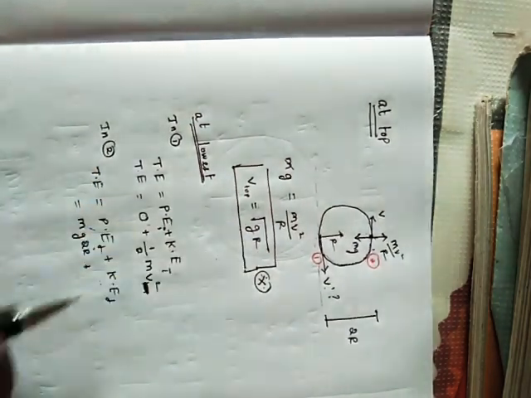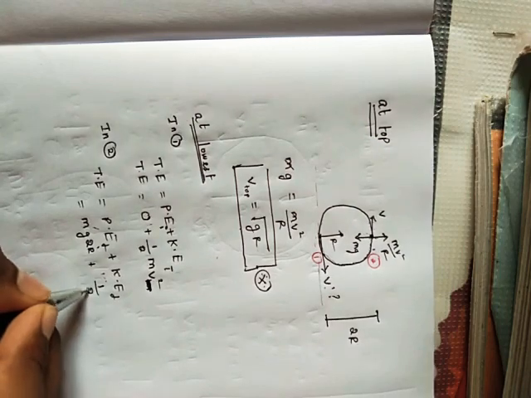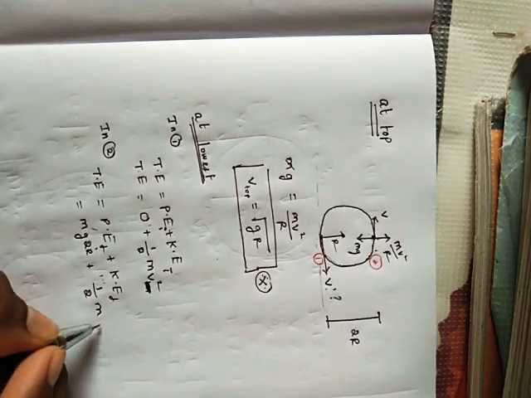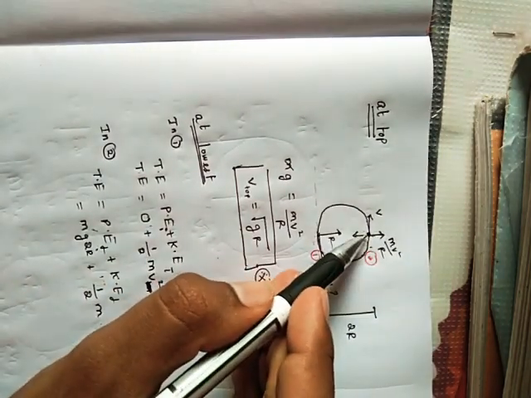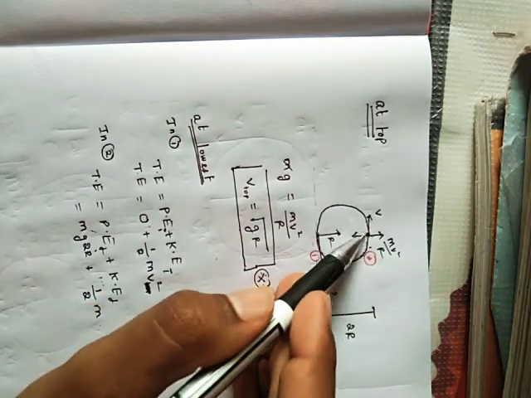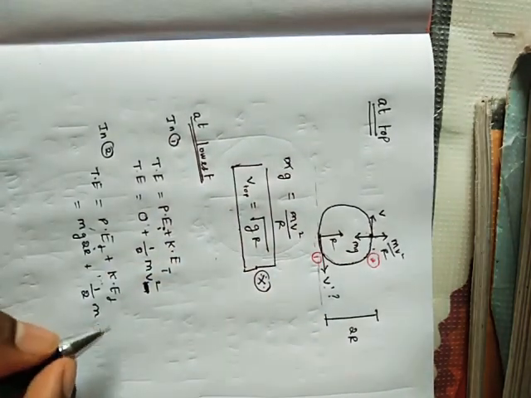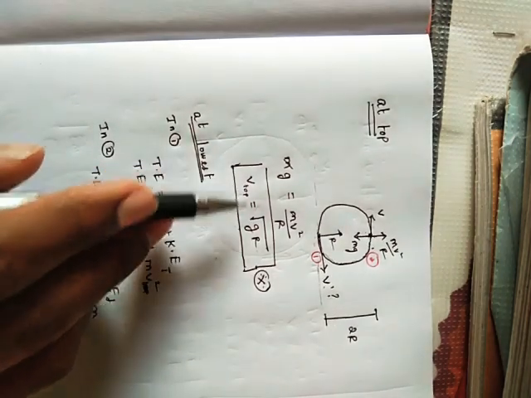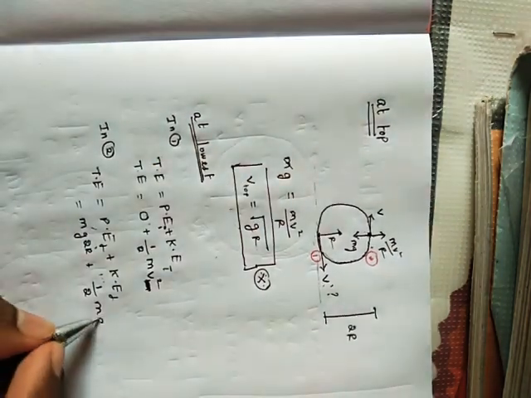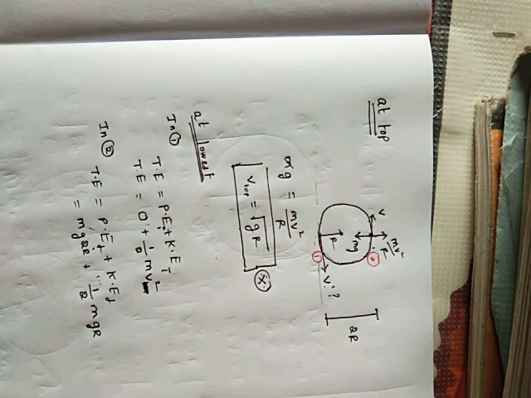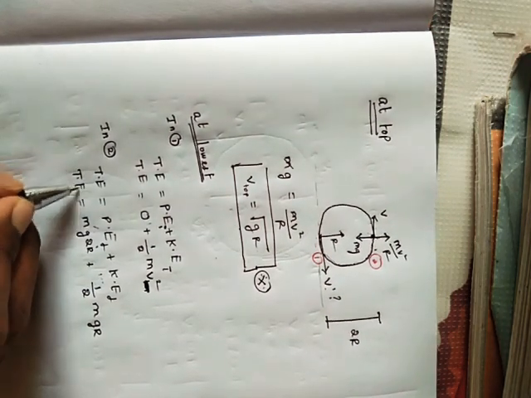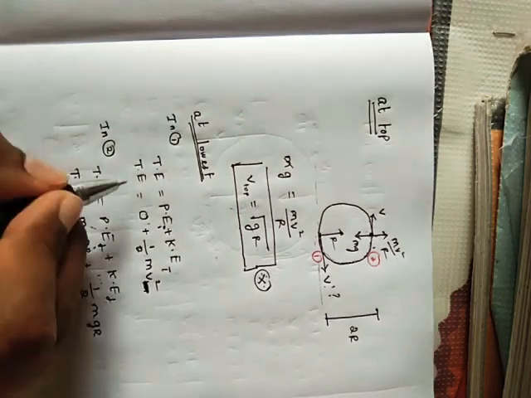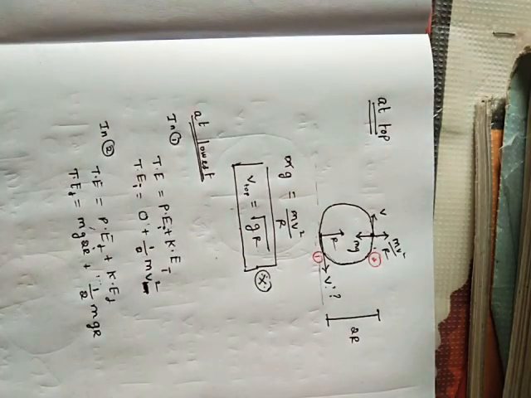Root gr. The kinetic energy formula is half mv square. This v is the velocity at this point. We already found that at this point the velocity is root gr. Then square it up. What will we get? When we square it up, we will get gr. That's it. This is the total energy at the point 2 or final. This is the point initial.